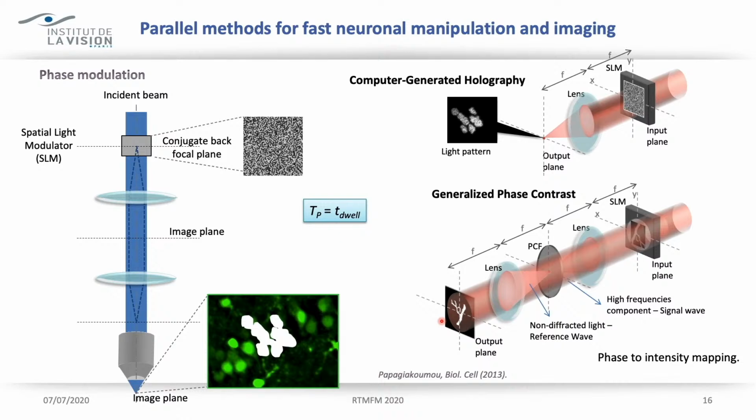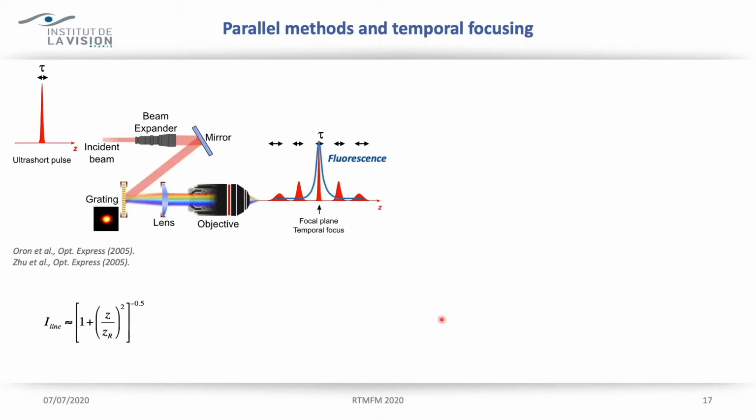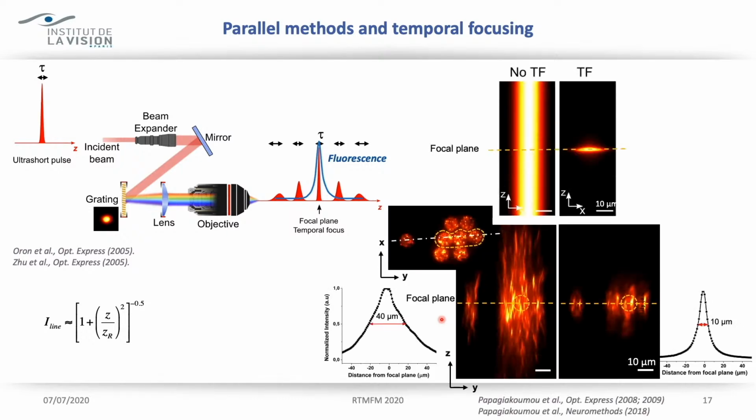For applications that use parallel illumination to activate or image neurons only on their cell soma, large low numerical aperture Gaussian beams have also been used. Lateral beam shaping is generally combined with temporal focusing to preserve axial resolution, which scales linearly with lateral extent for holographic beams and quadratically for loosely focused Gaussian beams.